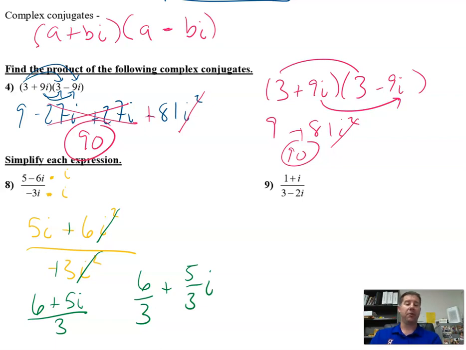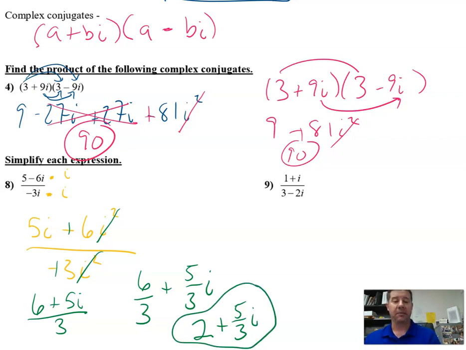You've got to divide both the front and the back thing by the number. 6 divided by 3 is 2. And then this we're just going to leave as the fraction 5 over 3, i. Or it might be 5i over 3. But both these answers are the same thing. Okay? And the reason we're bringing this up is on a multiple choice, they might have that answer or they might have this answer. You've got to know how to get to either one. So know how to manipulate your answers. Don't freak out just because you don't see the one that you got.